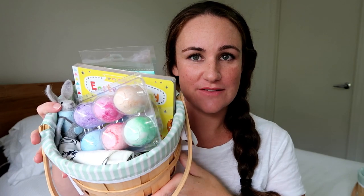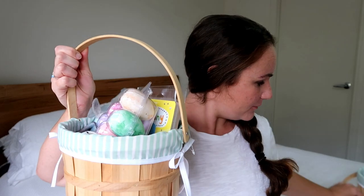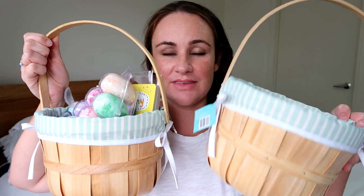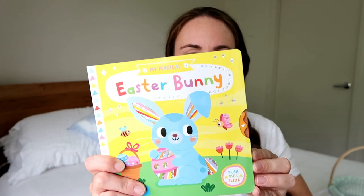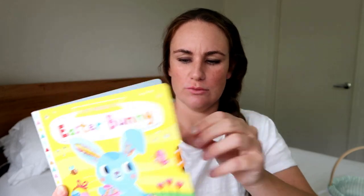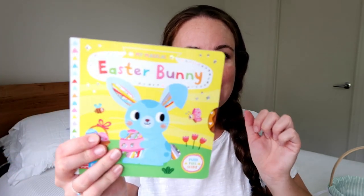So this is Jed's little Easter basket for this year. I haven't properly put it together but I'll just show you what's in it. First of all, this little basket I got from Kmart — they were $6 but they were down to $4 yesterday, and I got two since we'll have two boys. They also had a nice little one with a peach fabric on it. And then there's this cute little card from Kmart. I also do a book — we've got this Easter bunny one, it's got slidey things and pushy pully things and stuff like that.